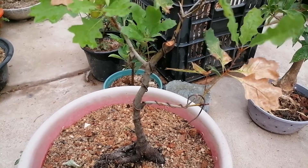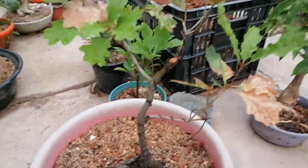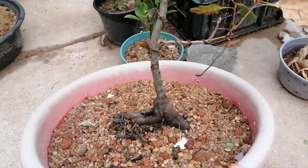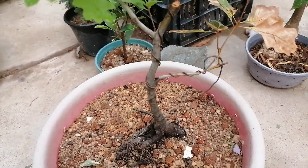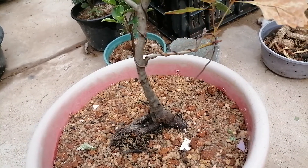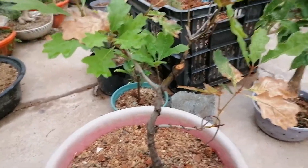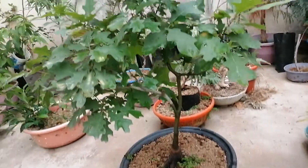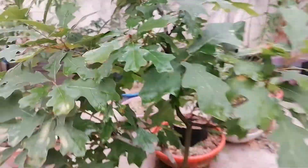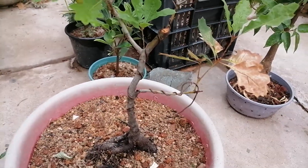I have very few minutes of daylight left but I thought I'd give you a very short update on this little guy — a little red oak grown from scratch. I was growing it in a colander. If you see my previous videos about growing bonsai in colanders, you can see this is the one I compare to that bigger one over there. You can see this year's growth.